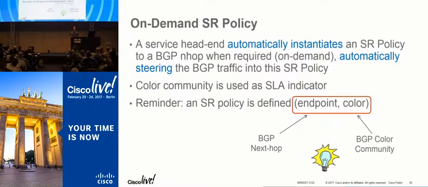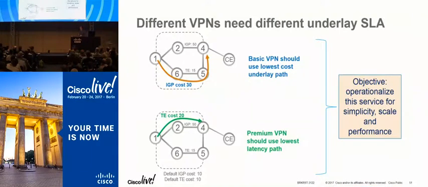On demand, I create the SR-TE policy that minimizes the latency to San Francisco. I compute it. I allocate a binding SID to it. I install it in the data plane. I say to BGP, this is the binding SID, and BGP installs the BGP route on the binding SID. Obvious. And that's basically what we do.